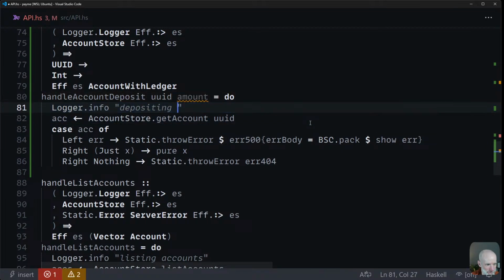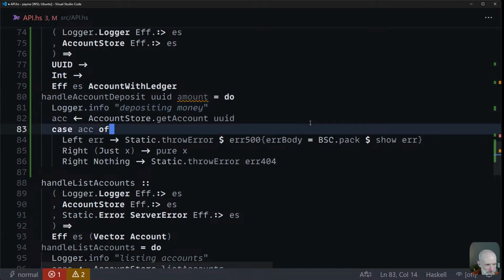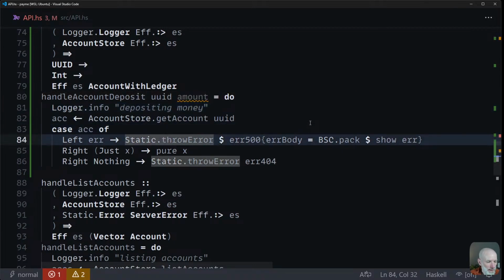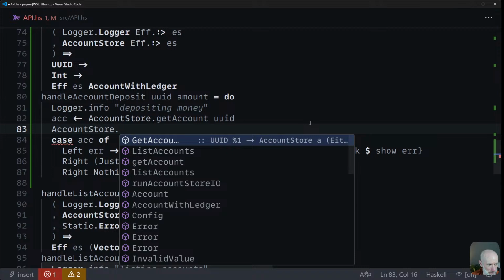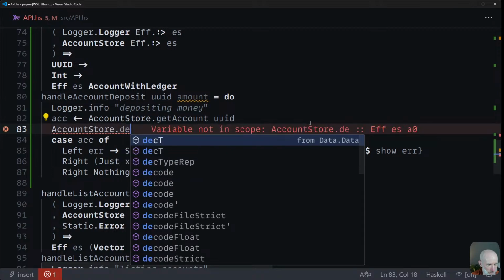Depositing money. Okay, so we get the account back, and then when we have the account, we want to deposit. So we should be able to say something like account store dot deposit.